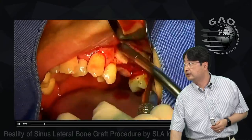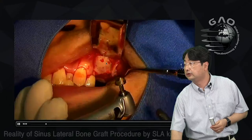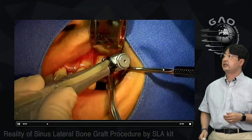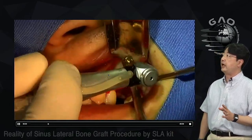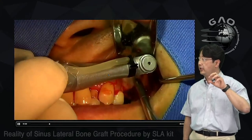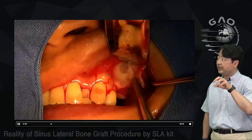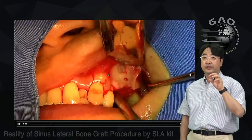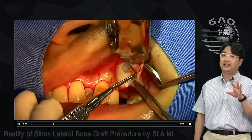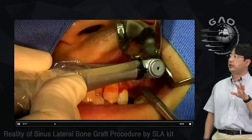When I dissect like this, as you see here, there are some bony spicules, so I removed them. Now I'm using the LS lemur, and I don't go crazy, I go little by little. Once I adapt it and rotate, I check for bleeding or openings. Still not opened, so I go a little more.